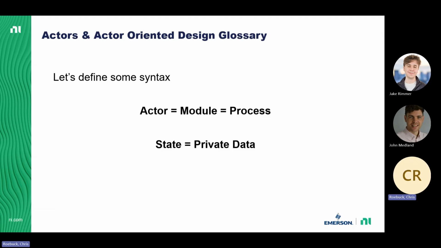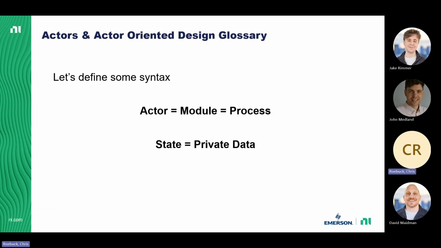These modules, these actors, they have state. So they have some kind of private data that they are responsible for and will persist. So, for example, the camera module might have some private data that refers to its address or its frame rate or the resolution, the number of bits, or the color depth. So it might have some information and it is responsible for the persistence of that data. If we want to interact with that data, either to retrieve something or to update that data, then we would need to interact with that module in order to affect that data.